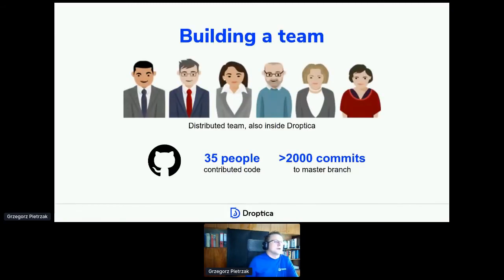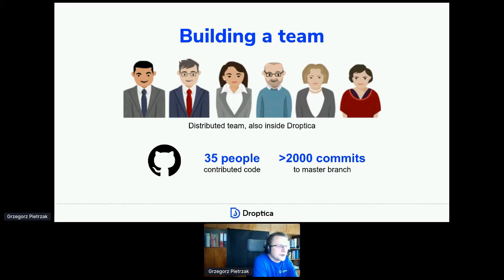So the first thing about building the first version of Droopler was building a team. As you can see on the presentation, GitHub reports that we have 35 people working on Droopler, mostly from Droptica. We have over 2,000 commits to the current stable version.